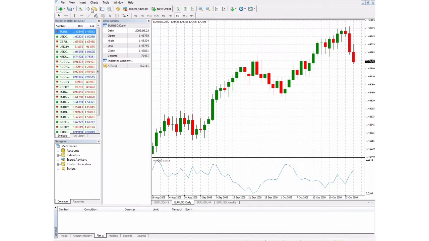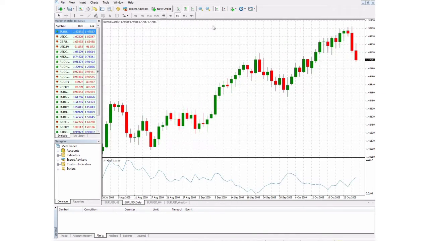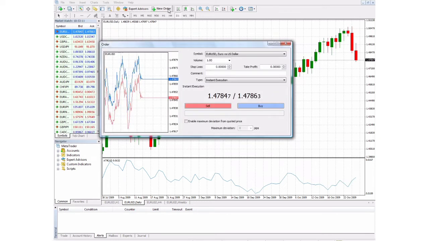So what we'll do is we'll trade the daily chart, but what we'll have to do is scale our level of leverage as far as volume is concerned.